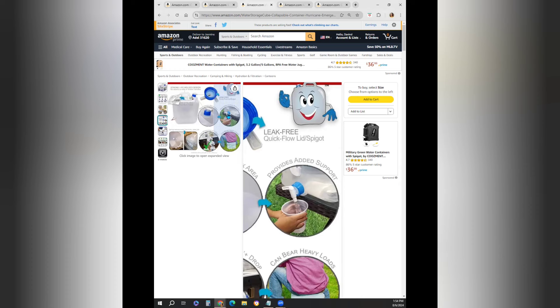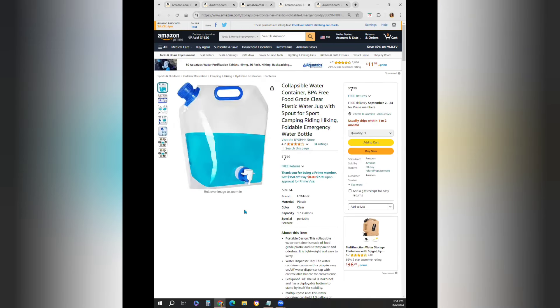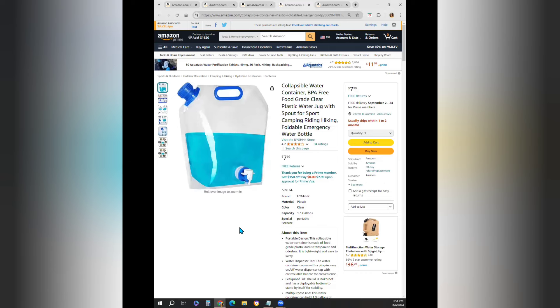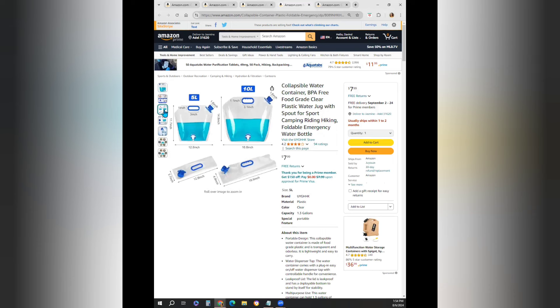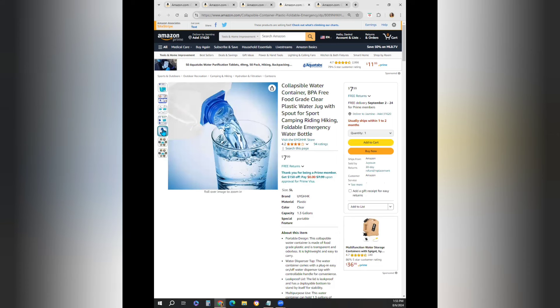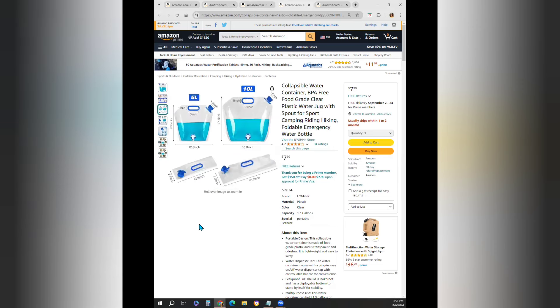My friend started using bottled water for her face and it made a big difference. A collapsible jug is especially great if you're traveling with children. There's also a second version I'm showing — it seems like it would fold better, and I like the bag design. Both are BPA-free, food-grade plastic. You could hang it using a rope, or just sit it on any available surface. You can pour from it to fill a cup, or use the little spigot to brush your teeth and wash your face. I really wish I had taken this.